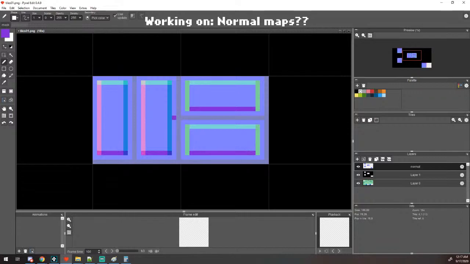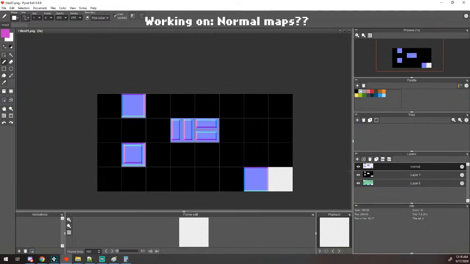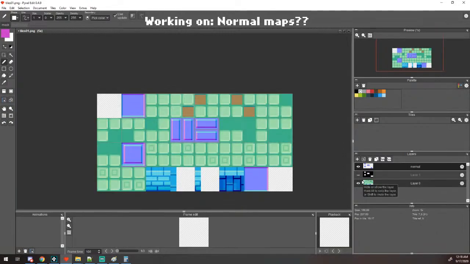The thing about the normal map is that I can't really rotate them, right? Because that would mess up all of the normals. It's here and here. I can't rotate the tiles. Okay, 1, 2. 1, 2. Okay, yeah, I got it. So I have the 4 tiles. 4 tiles are ready.